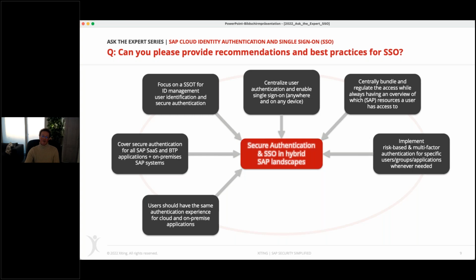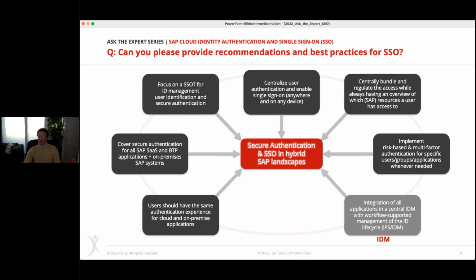These are mainly the recommendations and best practices that you should try to keep in mind when it comes to single sign-on. And together with this, we not only have our authentication service, but we also have our connected applications, maybe on-prem, maybe in the cloud. So make sure that you integrate with your existing IDM processes, because you need to provision users there.